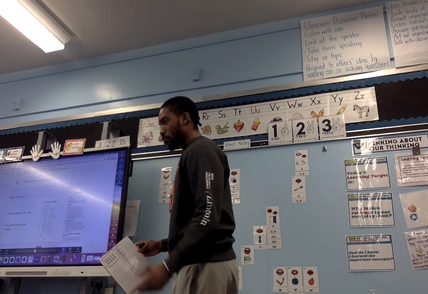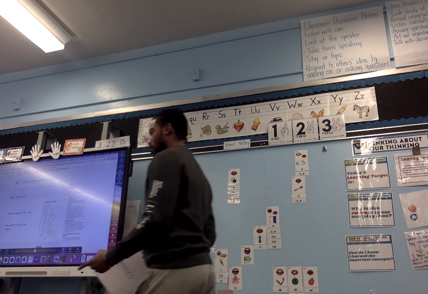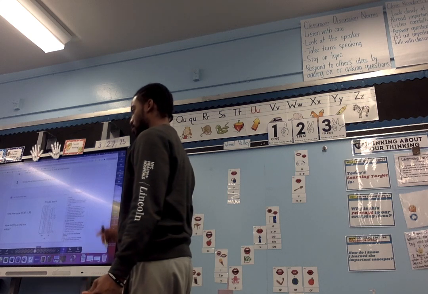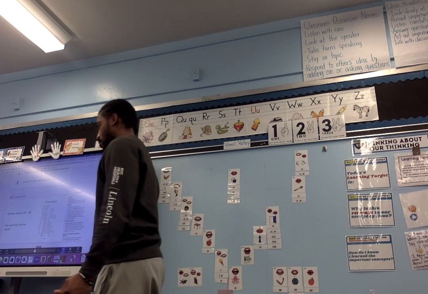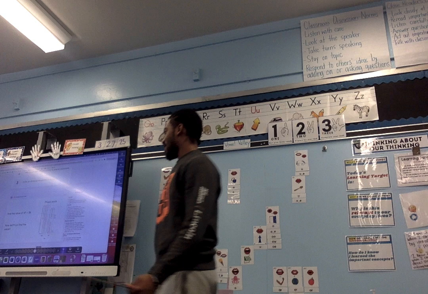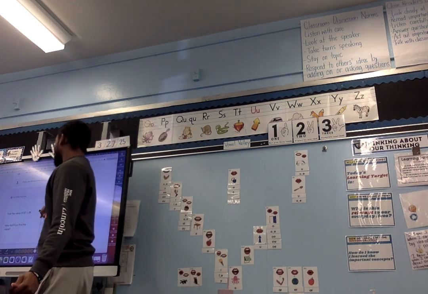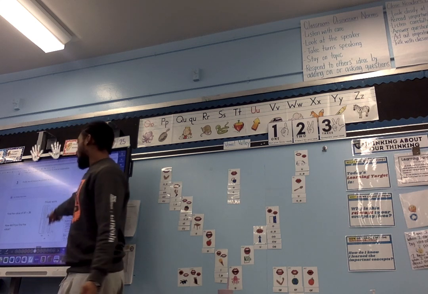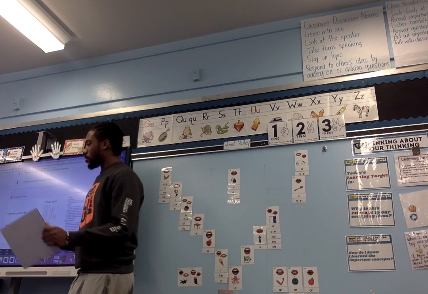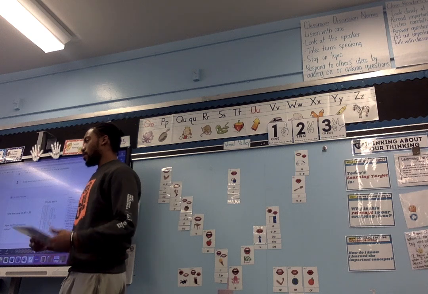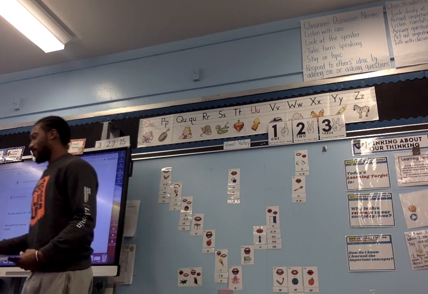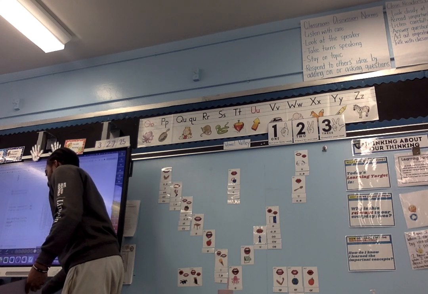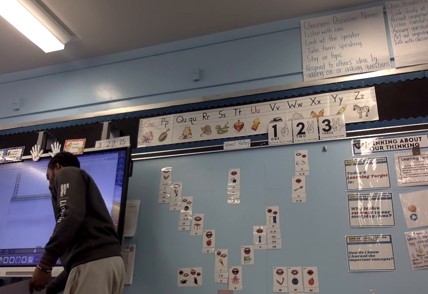Good job. Who can repeat what Messiah just told us? Serenity. He said that Priya added up all of her 10s, and then she added up all of her 1s, put them together to count them all together, and she got the answer 63. Okay. Well, I'm going to move on from this because I want to see how well you guys can do this, all right?